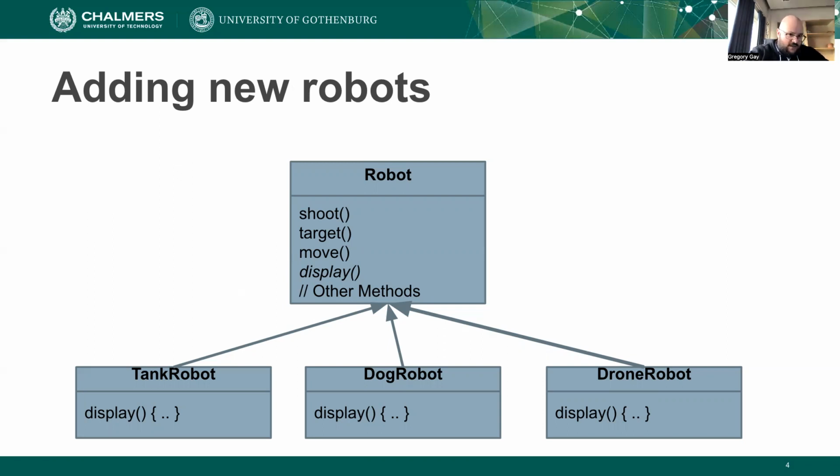But this can start to get us into trouble as we change the system later. So what if we start adding new robots? And what if we add a drone? Well, a drone can shoot and target things in the same way that a tank or a dog robot could. But arguably, its movement is very different. Our tank, our dog, they walk along the ground. They essentially move in a 2D plane. They can move left, right, forwards, backwards. But drones now operate in a 3D space. They can also go up or down. So something's going to need to change in that code, right?